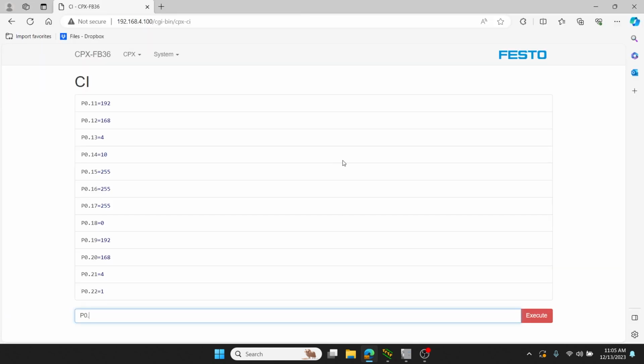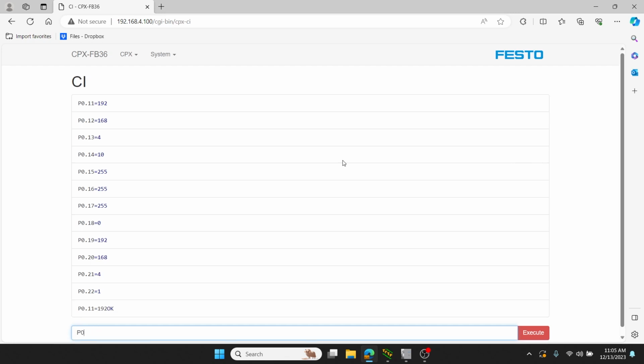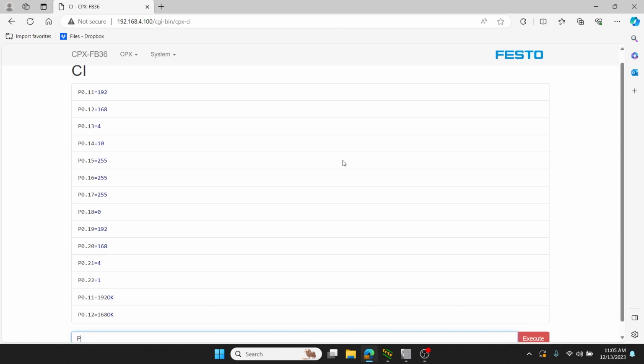So instead of reading them, I will now set them to exactly what I want. Now I'll change that preloaded static IP address 4th octet value from 10 to 72. Just a random number here.